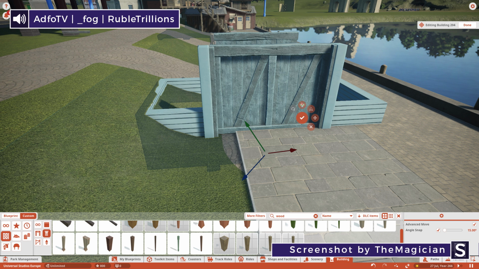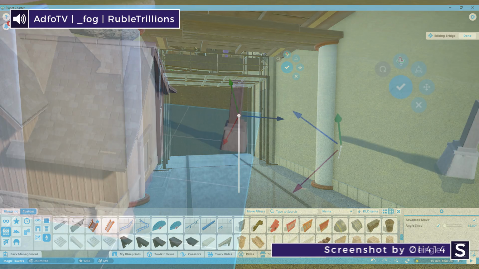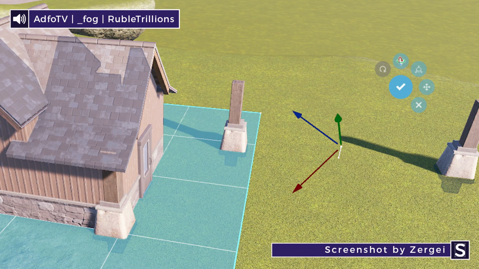Yeah, and I think we're at the point too in the stage of Planet Coaster where the folks who are just downloading blueprints and building parks that way are the minority. The people who are still playing the game are doing a lot of this custom work, and to your point, I found myself at times where there's things I want to do in the game, but I haven't gotten in and done it because I know I'm going to be fighting this tool, and as detailed as a lot of people get, that's already pretty time consuming, but when you're fighting the tools that are available to you, it makes it even worse.